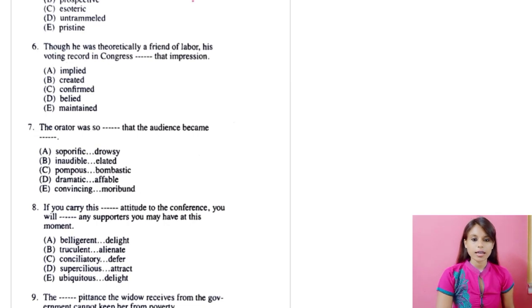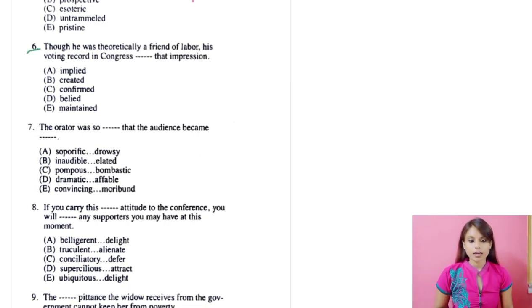My name is Ashmita and in today's class we are going to solve certain questions which are based on sentence completion, and these kinds of questions are quite common in the GRE examinations. You all need to practice these kinds of questions a lot if you want to score well in the English section, which is a compulsory part in these examinations. These questions also come in most of the entrance examinations where English forms a compulsory part. So definitely you need to practice a lot of vocabulary for these kinds of sentence completion questions so that you can score well in this section.